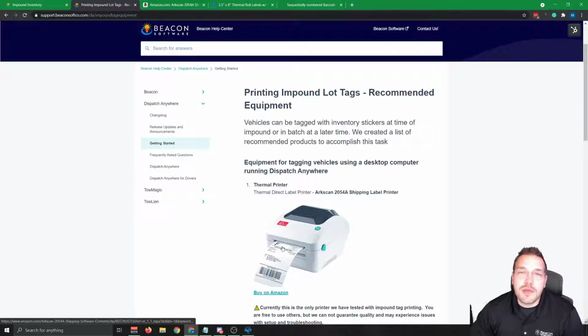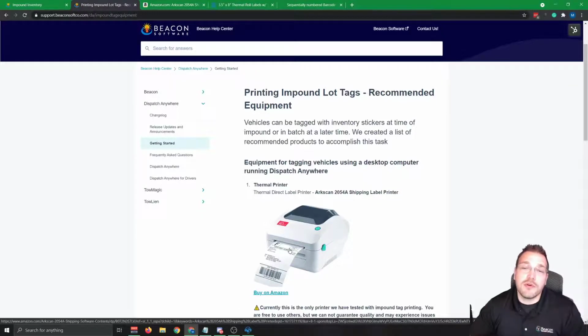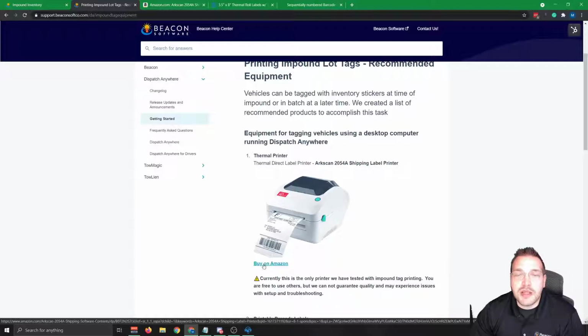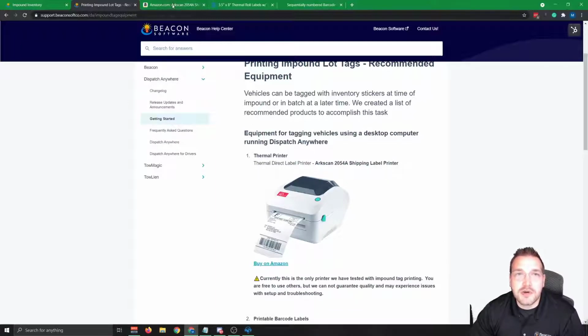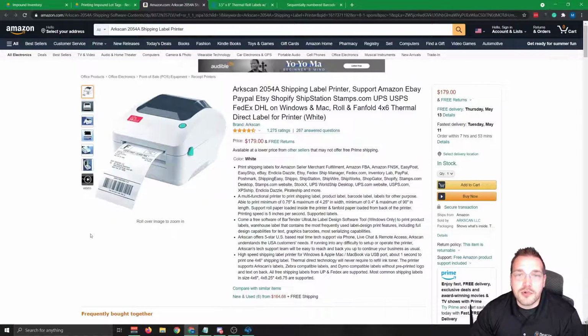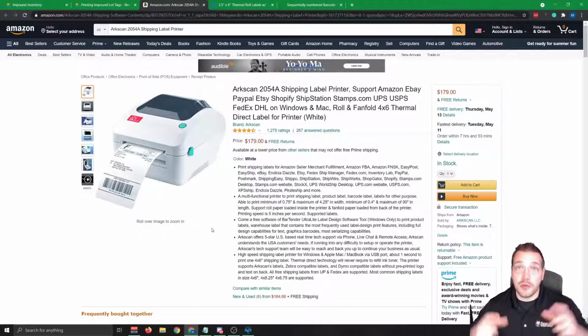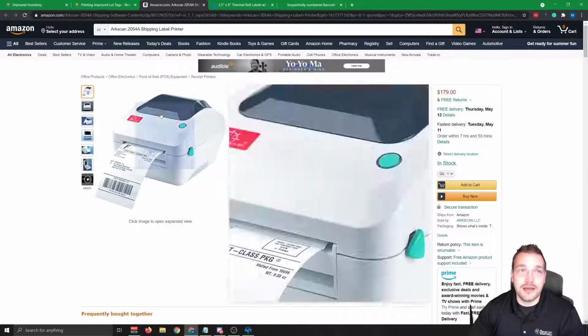This is the recommended printer for the thermal barcodes that you can print from our software. You can buy these on Amazon, and I'll show you here. At the time of this recording, this printer is $179. It's a thermal printer. You can either print these in real time or after the fact. Now you will have to buy obviously the paper for this as well as the printer, but these are going to allow you to print the bigger barcodes that will appear on the vehicles.